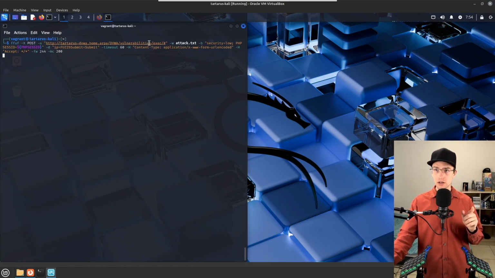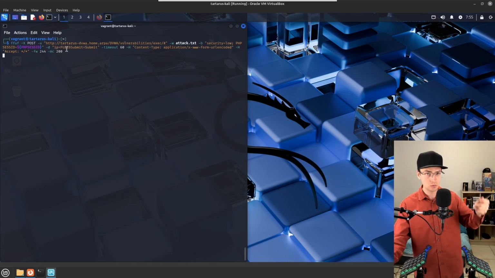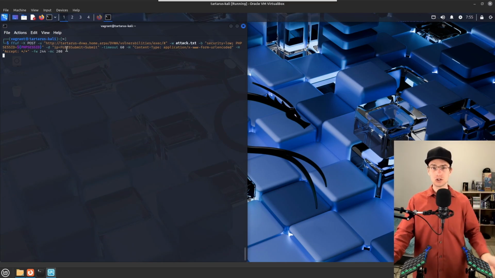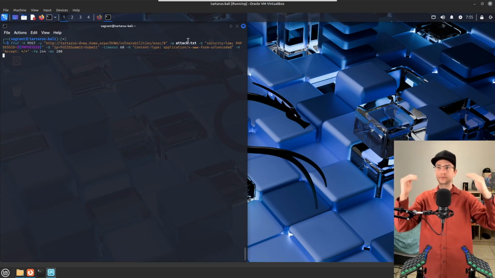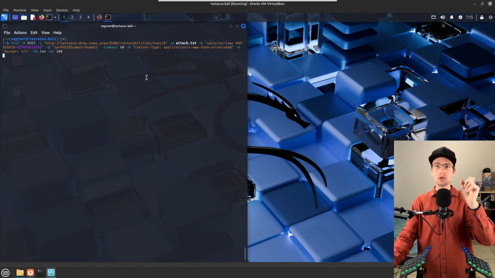We're specifying the URL to be the damn vulnerable web app, the word list to be attack, which is what we just created, the security to be low, and then the PHP session ID to be what the PHP session ID variable is within the specific shell window. Then for the IP, we want to fuzz that value. FUZZ is the default word list keyword for fuzzfasterufull. Each line within attack will be substituted there.